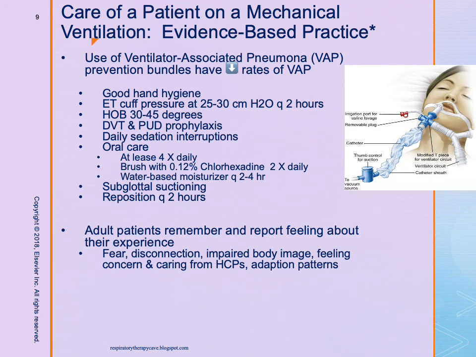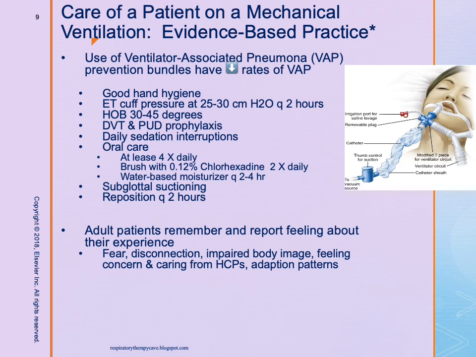There needs to be oral care at a minimum of 4 times a day. Some facilities may require more frequent oral care. This will reduce the risk of ventilator-associated pneumonia, which can occur when a patient aspirates oral secretions, by keeping the mouth cleaner. A soft bristle toothbrush is used to brush the teeth, the tongue, and the oral mucosa with chlorhexidine at least twice a day.